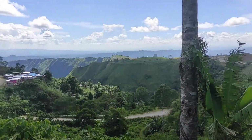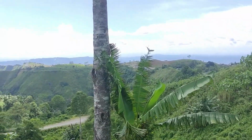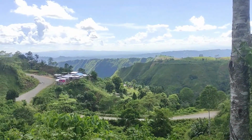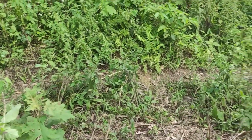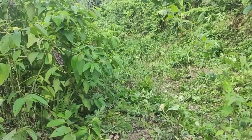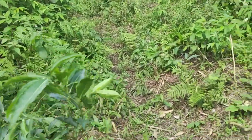Nice breeze here, and still have the view here. It's a farther perspective, and mostly the central view and a house and the view. It's a bit different from the view from our house, but we still have the view here with the boundary, and there's a pilot road here from the other side of the property of Uncle. And we have a stream inside our property, so it's nice.